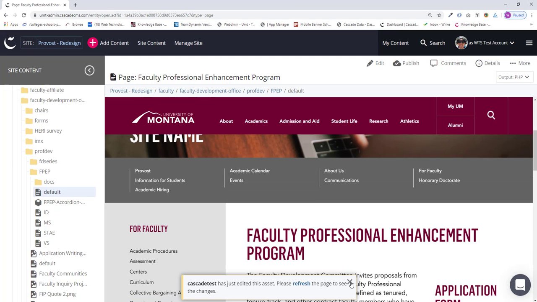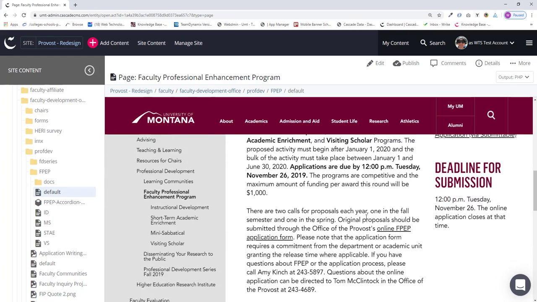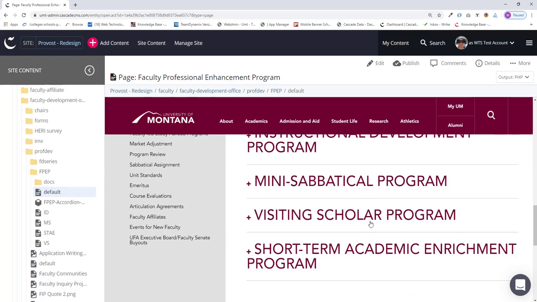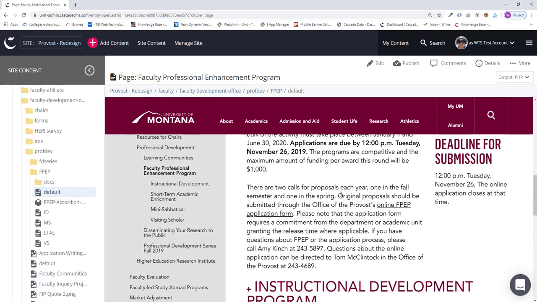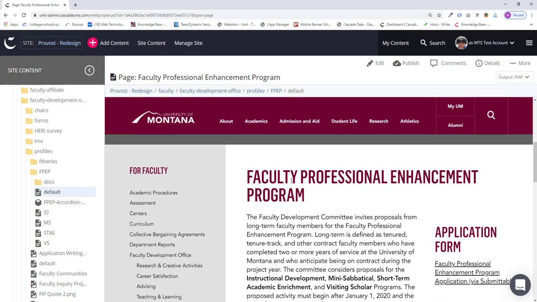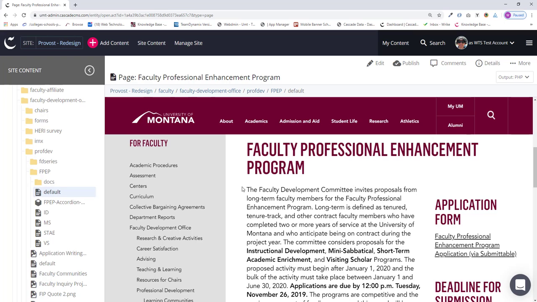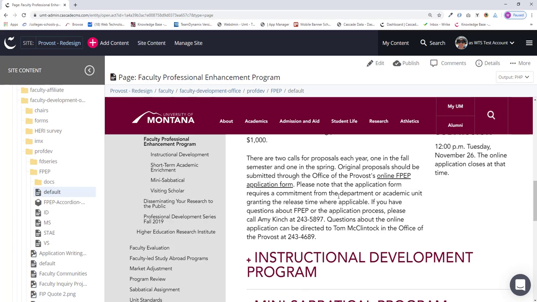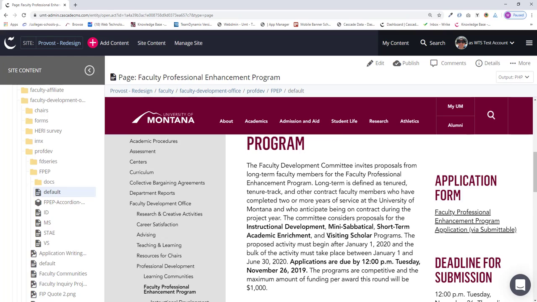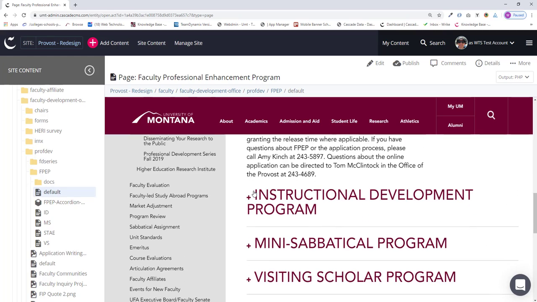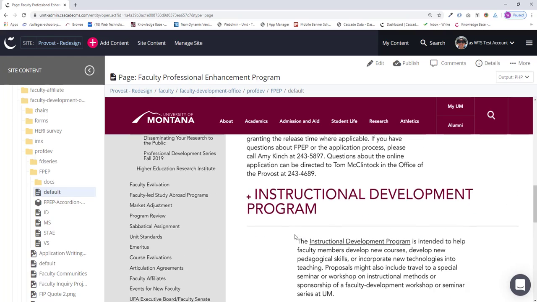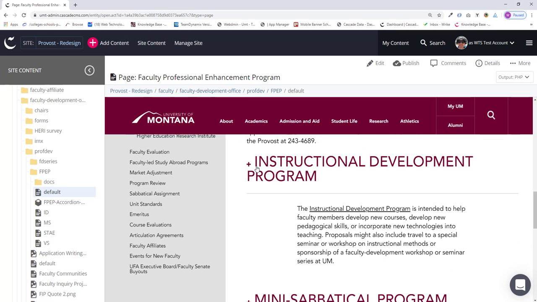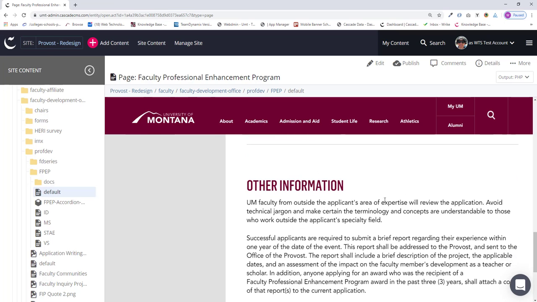Okay, we'll just give this a second to render. And we should see, there we go. There's our accordions. So this is the first row, all of this. This is the heading, which isn't in the row. And so from the Faculty Development Committee all the way down to the provost phone number, that's all the first row, and there were 2 columns here, if you remember. The next row starts here, and these are the accordion blocks, so they just have some extra information they want to display. And then there was a 3rd row, which is now below all that.